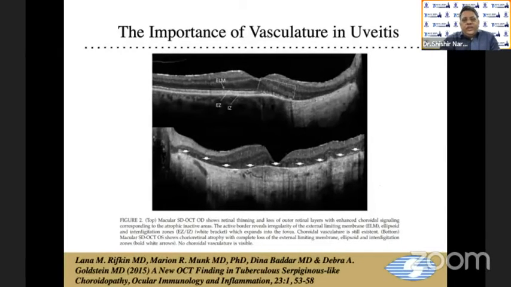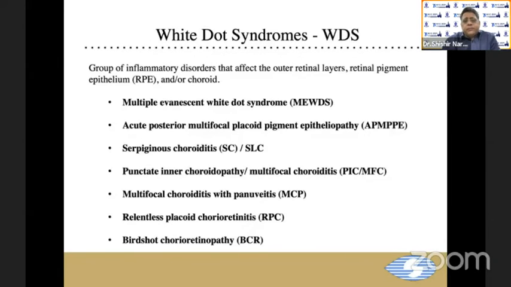So you see, there is the importance of vasculature in any patient of uveitis. You see here that there is an area of activity over here, and here the external limiting membrane is disrupted and the ellipsoid zone is disrupted, but here there is a complete loss. So here the circulation is still there. That means this area is still salvageable, while once you've lost the circulation, that means there is not much to salvage. So that's the importance of the circulation in a patient of uveitis.